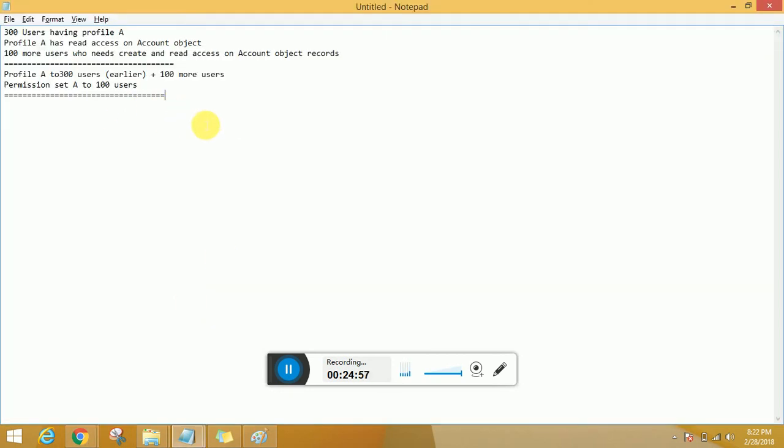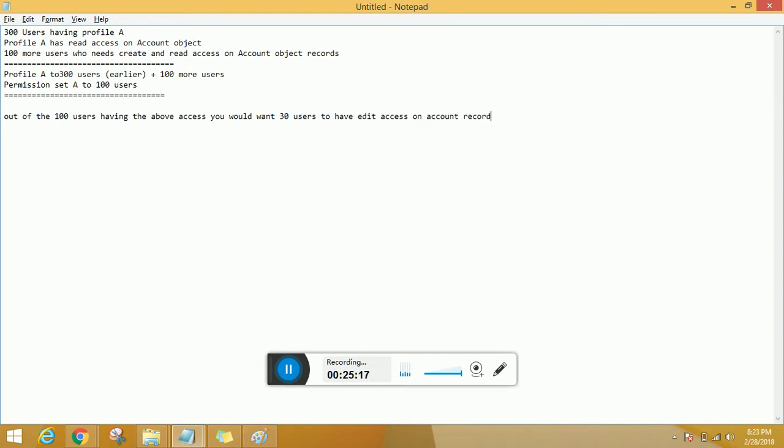Now we have this, out of the 100 users having the above access, you would want 30 users to have edit access on account records.